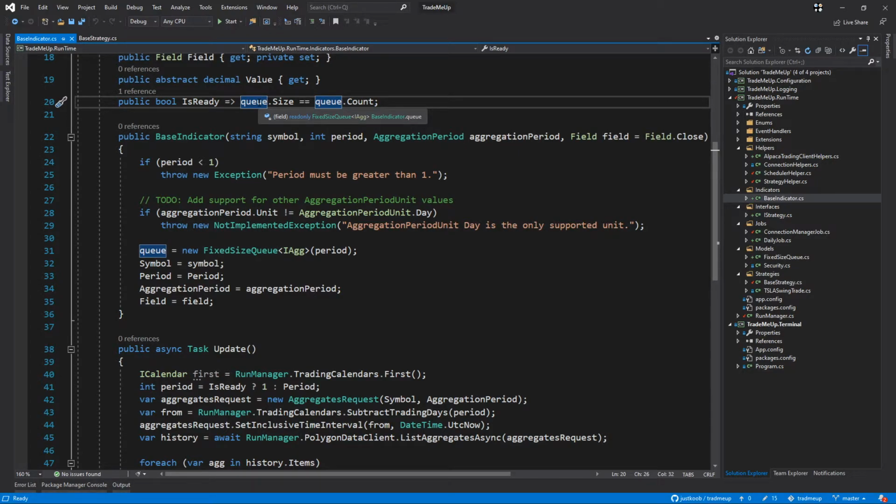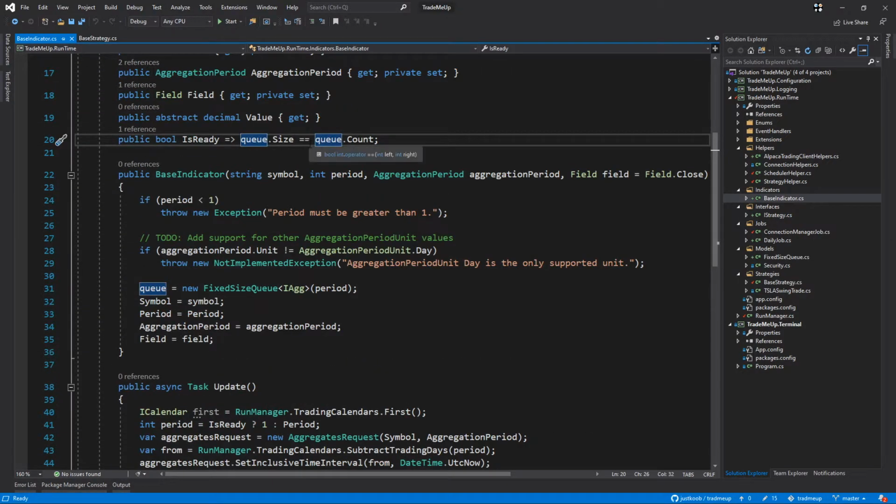So the last value in the queue, or the last one in the line, is within 1 day range of now, because we don't want to be too far outside of bounds. So if you have 100 indicators in there and you're 50 days back, well, it's not really relevant to the current time frame. So that may be something we want to check. We're just checking the size and the count now.